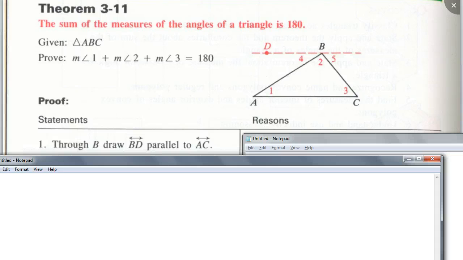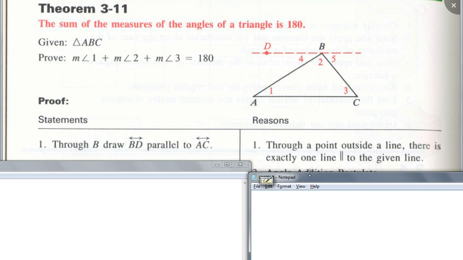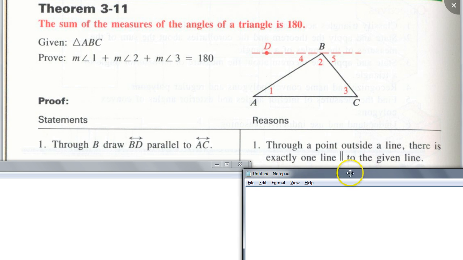But Samantha is correct, right? We did this construction, didn't we? Didn't we draw a parallel line through a point? Remember we had a line and a point outside the line, and we drew a parallel line through that? But what theorem actually tells us that there is a line that we could draw like this? John? Through a point outside a line, there's exactly one line parallel to the given line. That's right. Because of that, we are able to draw this. You guys remember this from last time? This is one of the theorems that we talked about yesterday. Through a point outside a line, there is exactly one line parallel to a given line. You guys remember that?